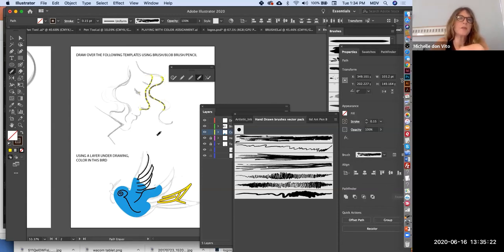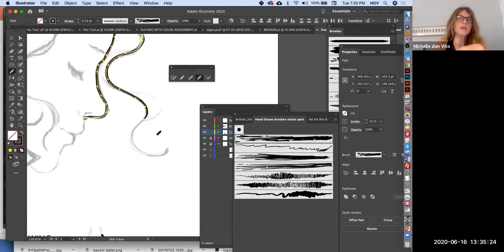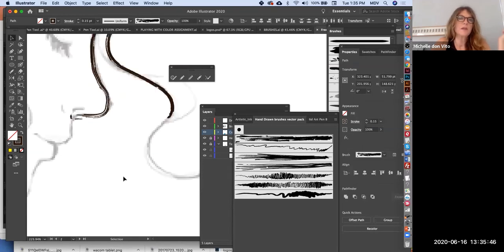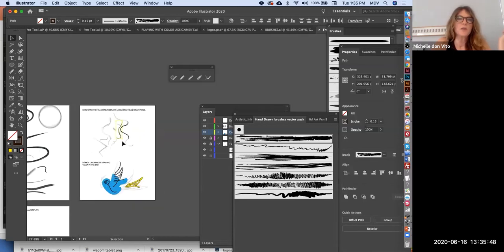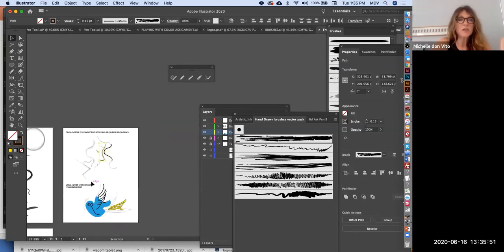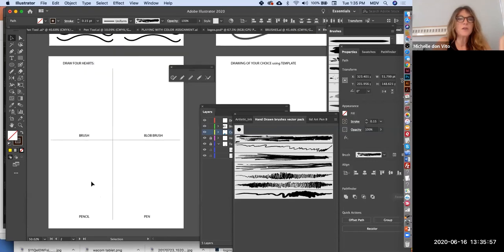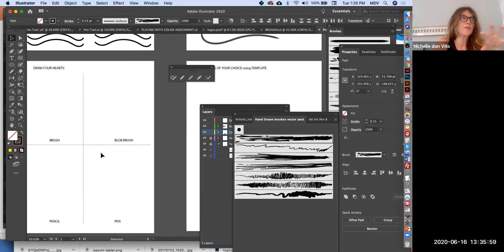This is a path eraser, which you can just kind of decide that you don't want this to go that far and erase some of that. So just like the eraser. The join tool will join two paths together. So these might be too far apart there. They have to be kind of closer together. I'll show you when we draw the hearts. So over here to the hearts, I want you to draw 4 different hearts. Now that you know these 4 tools.